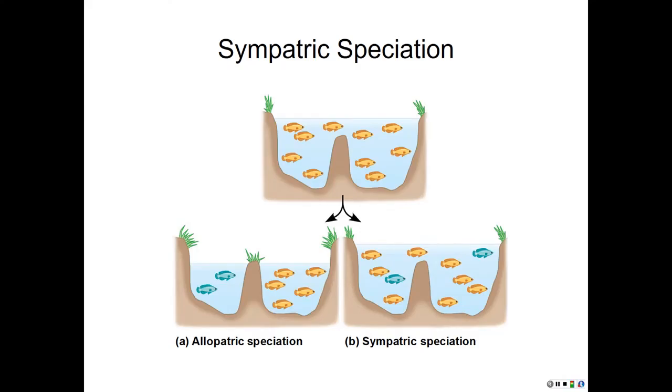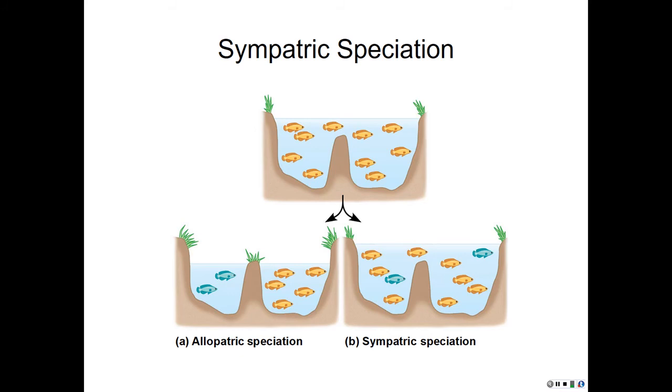Now, it's fairly easy to see how allopatric speciation works, right? You know, something happens, you have a barrier, and you can't interbreed, and so genetic differences arise. But what about sympatric speciation? So sympatric roughly translates into same country. So this idea that speciation is going to be happening despite the fact that you are in the same geographic location. So sympatric speciation occurs between populations in the same geographic location.